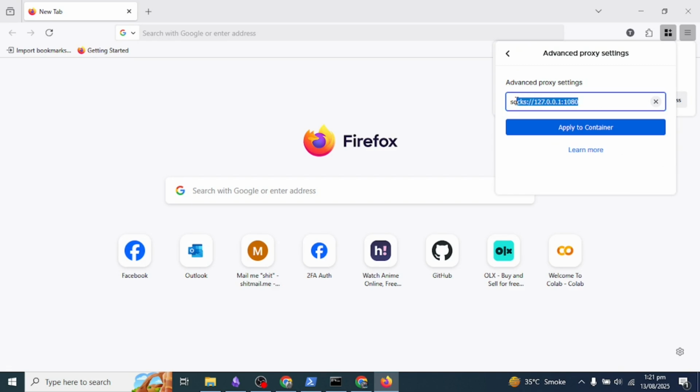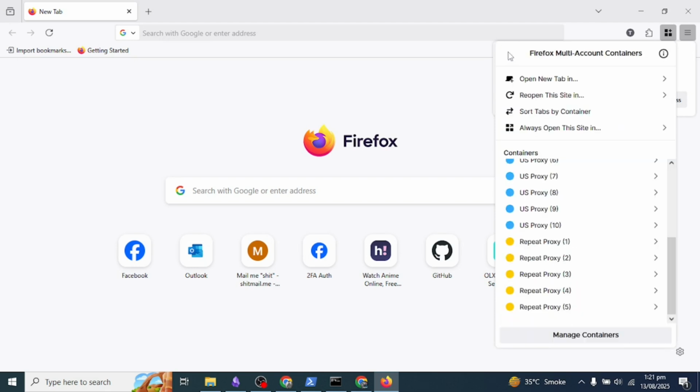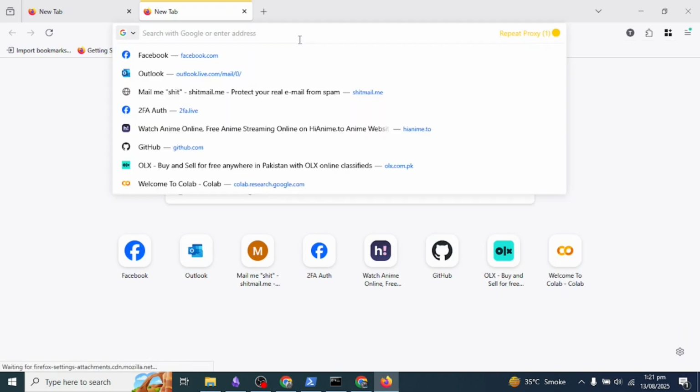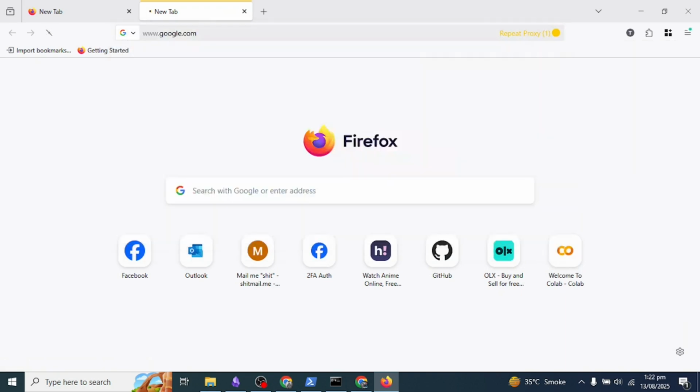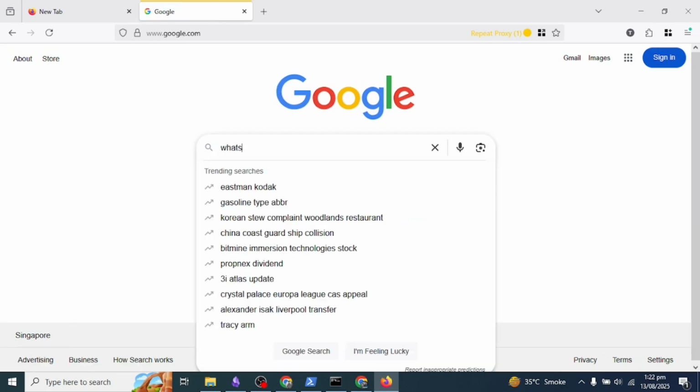So I will paste this proxy here, and then this is a SOCKS proxy, and then I will click on apply to container and go back and then open this tab, proxy one, and then I will go to google.com and see if it loads. Yeah, so with the proxy the URL is loading, and let's check our IP address.